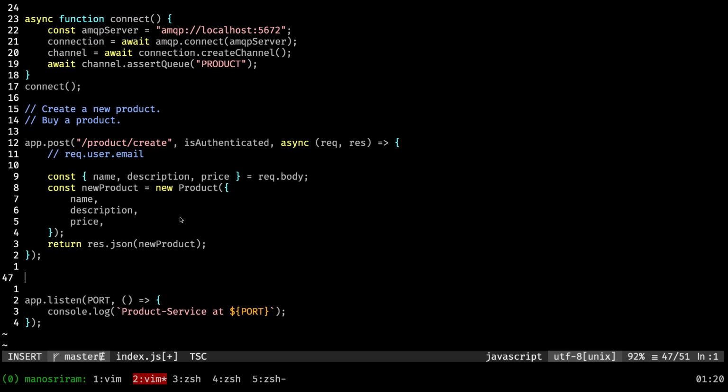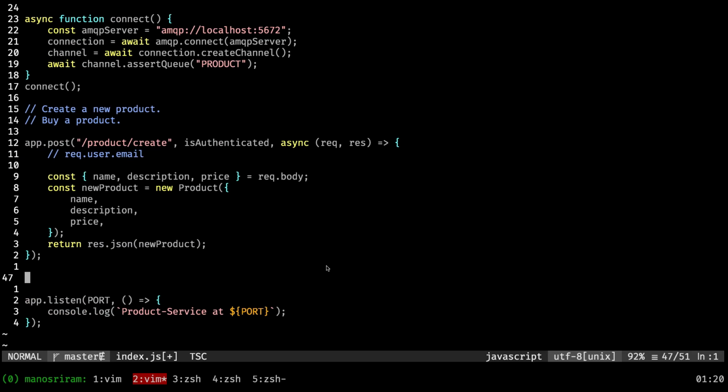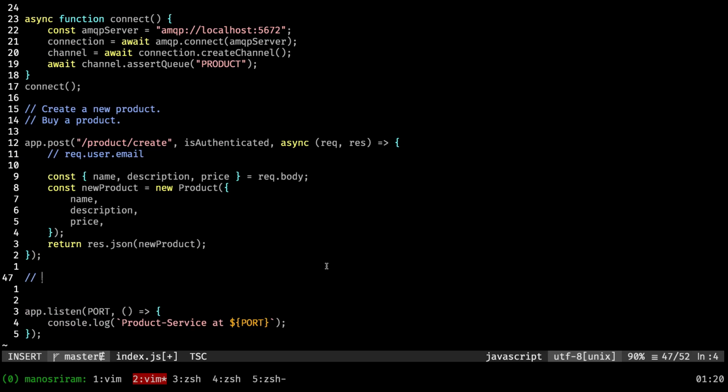The next is buying a product. So now when you buy a product, this product service will interact with your order service, and then it would create an order for all the products you are buying. So let's think of a flow: the user sends a list of product IDs to buy.